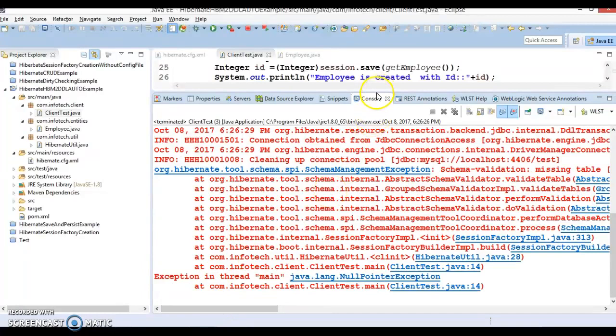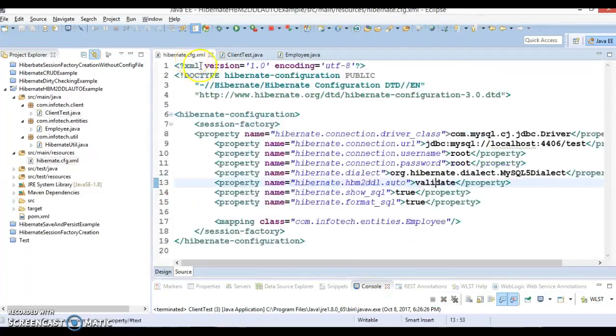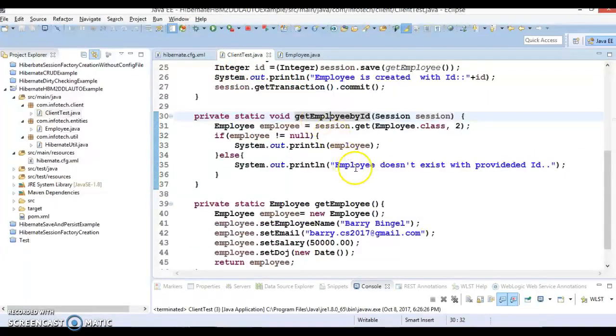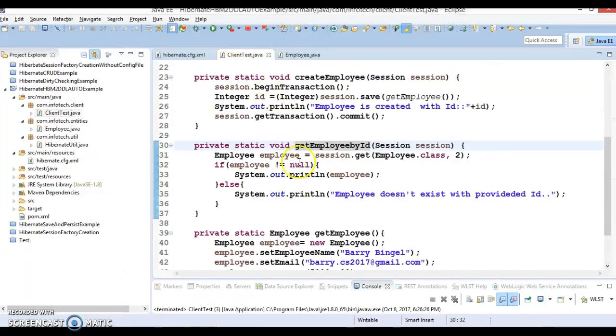Now the fourth option we have is create-drop. In this case, Hibernate will create a table for you, and at the end of the program the table will be dropped as well.